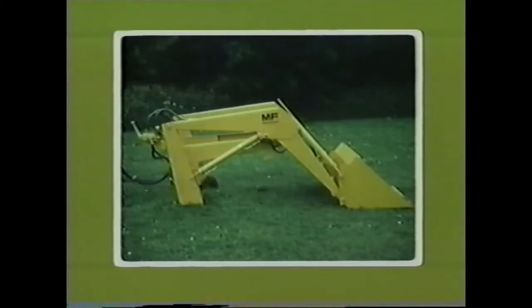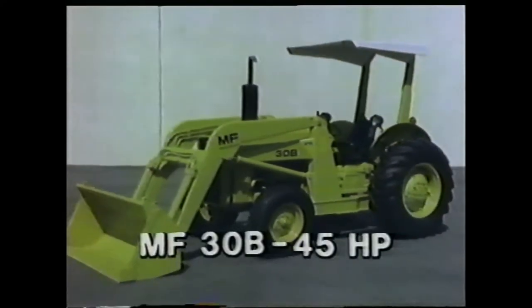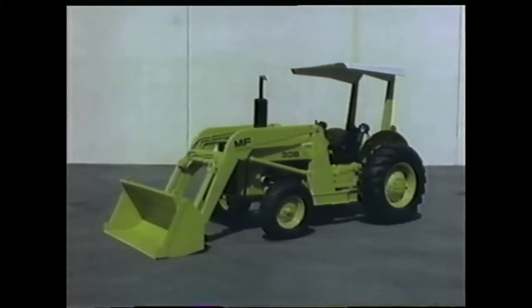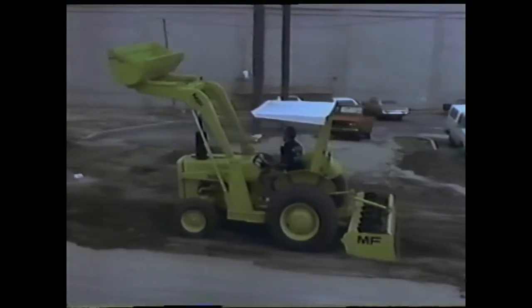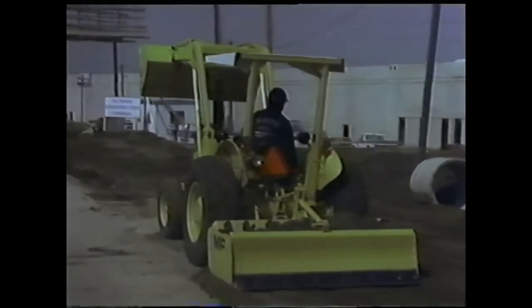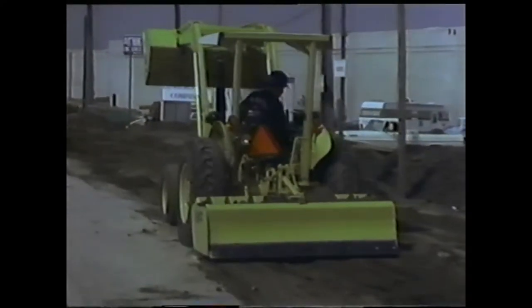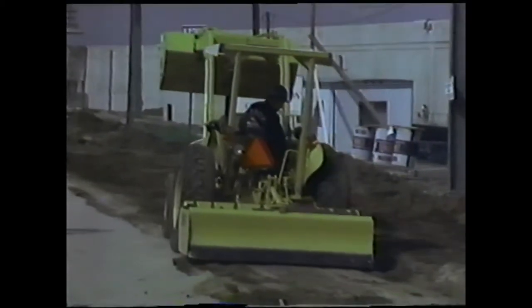The MF-30B has heavy-duty axles and rugged planetary final drive for tough jobs in the 45-horsepower class. It offers an efficient six-speed manual shuttle transmission with live PTO, or an optional four-speed instant reverse with torque converter. This is a great heavy-duty landscaping and grading machine when ordered as a tractor loader, and excellent for housing development and excavating work when ordered as a tractor backhoe loader. The MF-30B features large multiple wet disc brakes.